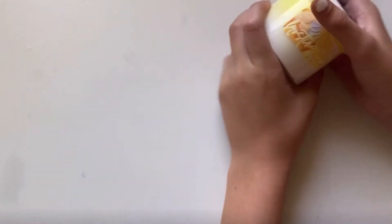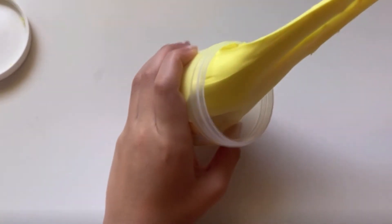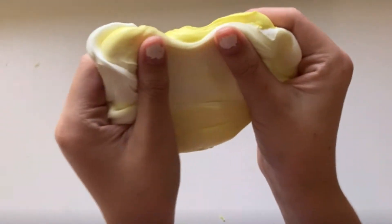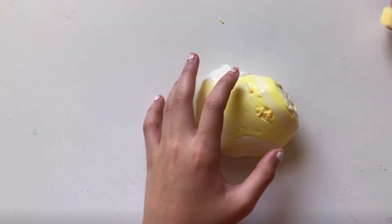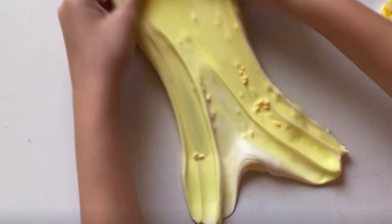So we're going to try out this banana foster slime. This one is like a creamy butter slime. Oh, I can definitely feel the texture. Oh my gosh, this is such a good slime. So at the bottom — it smells pretty good. I'm going to take out the charm. So we just removed the charm. I'll put that to the side and maybe later put it back in when I make a swirl. This is a creamy textured butter slime.